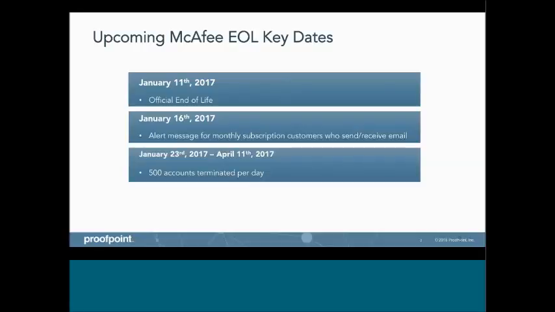And as you can see there, we'll be terminating around 500 accounts per day. So basically, the last day where there will be any guarantee of service with no intrusive reminders or anything will be January the 15th. And of course, past the 23rd, there's no guarantee at all regarding any service availability for our accounts.